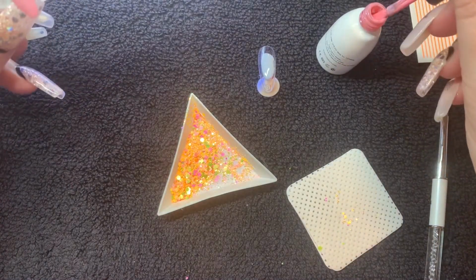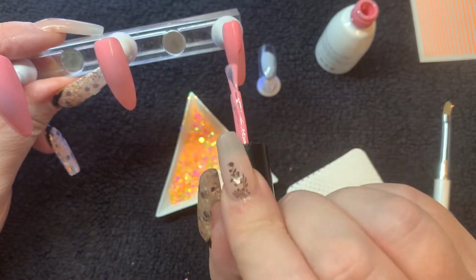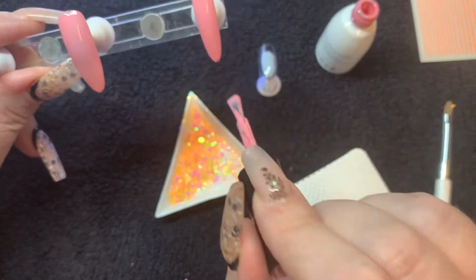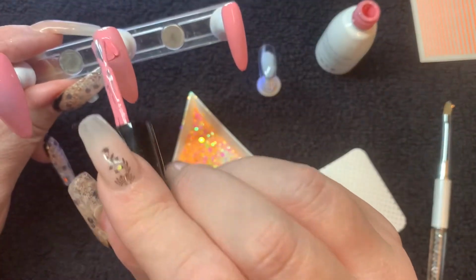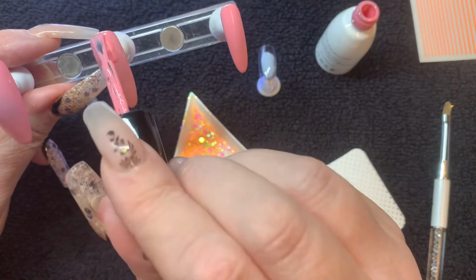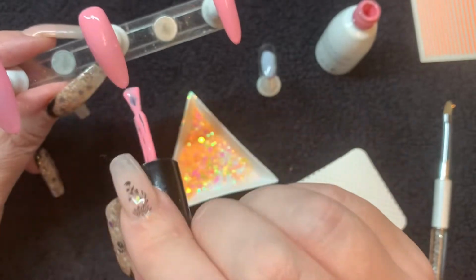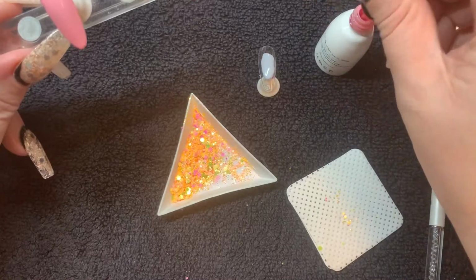Just going to come in and do my second coat of pink on these nails as well. Like I say, really, really quick, simple set. Not quite sure what's going on with my camera either. Yeah, I think I'm a little bit too far down. Sorry, we'll just call this a fail. Day three was a bit of a fail. I will sort myself out for day four, I hope. I can't promise, but I'll give it a good go.